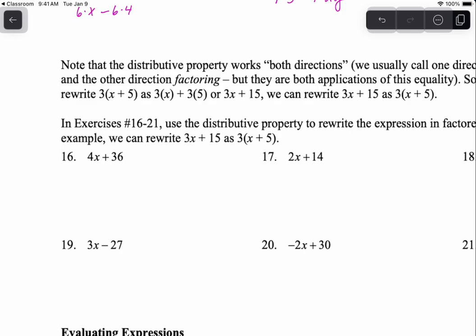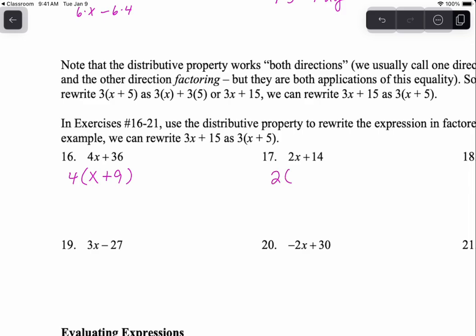So you have to think to yourself, that's where greatest common factors come into play. So if we see 4x plus 36, what is the greatest common factor that 4x plus 36 have in common? Yeah, they're both divisible by 4. So let's divide them by 4. Now it's just the rules of division. So if we divide off the 4 for the 4x, we're left with an x. If we divide off 4 from 36, we get 9. Watch your signs, dividing correctly, keeping the correct signs.